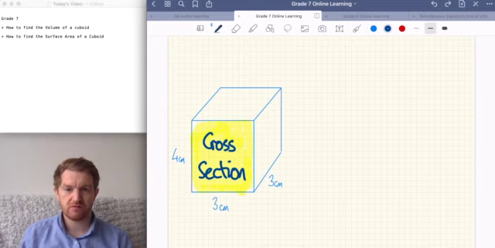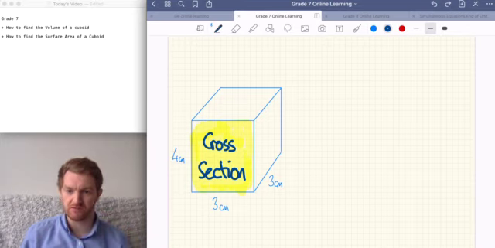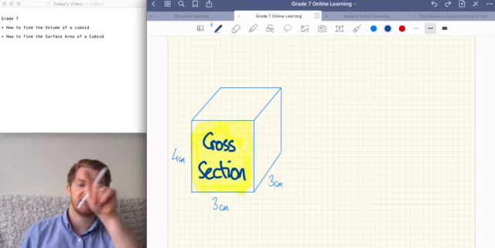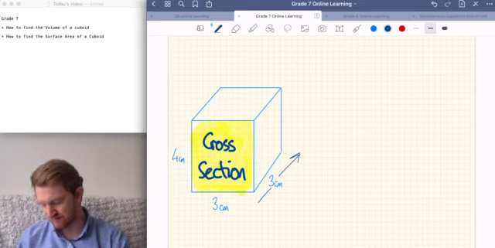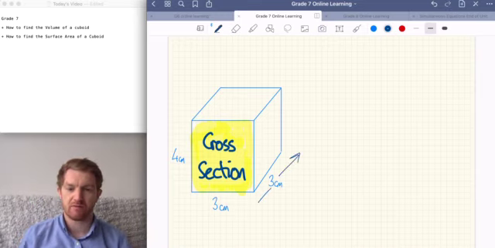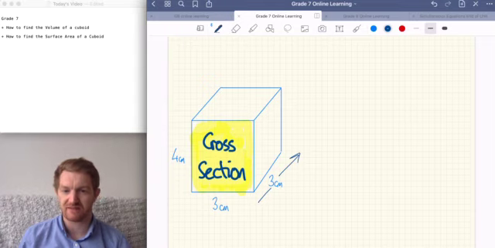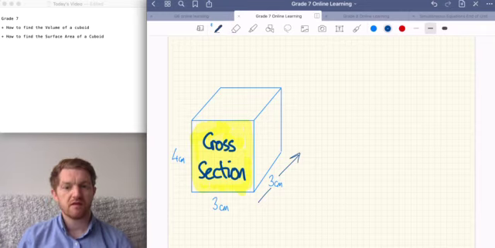So when we think about 3D shapes, we think about them as two-dimensional shapes that are projected into 3 dimensions. That cross-section is a rectangle, but it's like we've projected it into 3D. And when we draw it on paper, we draw it in what's called an isometric drawing. So I want you to think of this as a 4 by 3 centimeter rectangle projected into 3D for 3 centimeters.